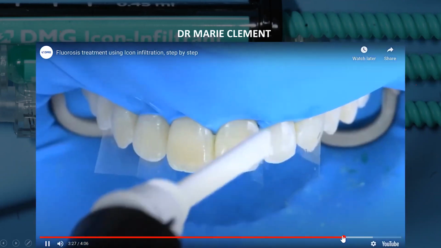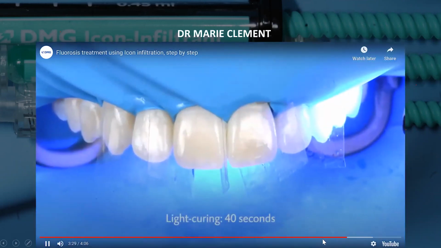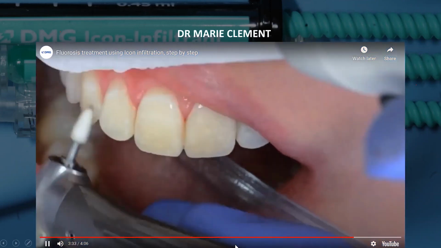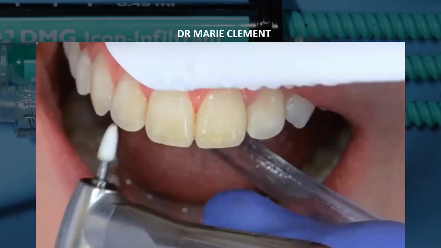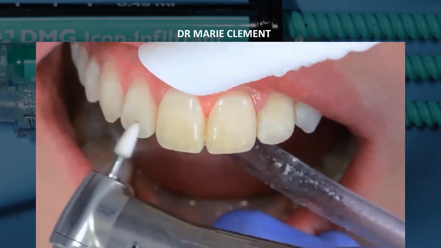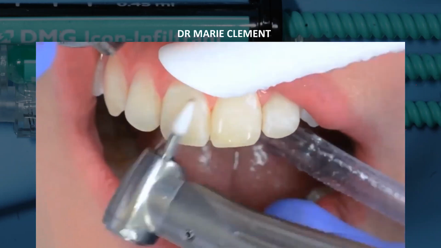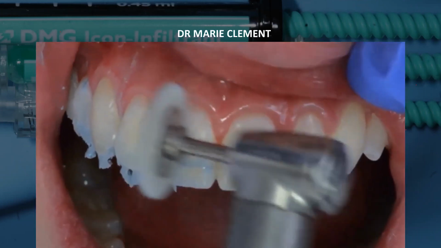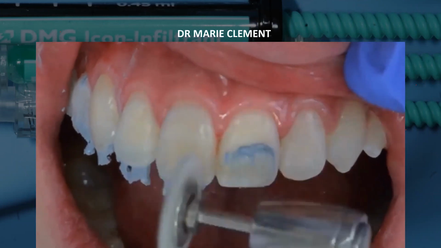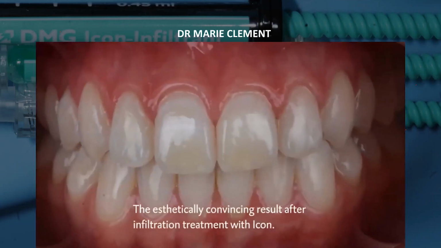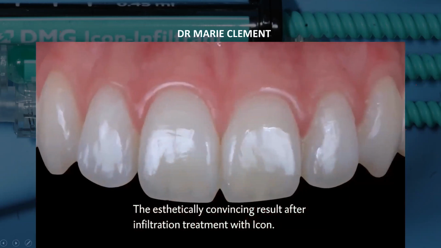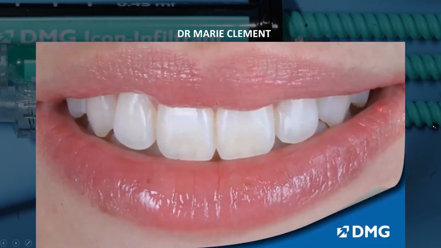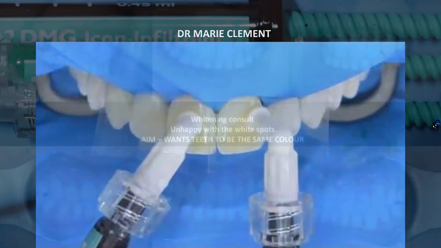Do additional applications, like curing that, and giving that a really good polish afterwards. You really want to get rid of any excess on the surface because it's not mechanically stable enough. It's going to pick up stain, it's going to roughen, it's going to chip, it's not going to be as aesthetic or durable as enamel or our restoring composites. So you get rid of that. And there we are, we've had a change there. So that was just a nice video that I thought would be good to share.